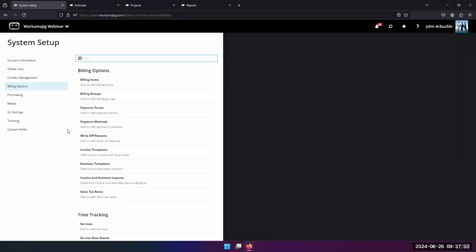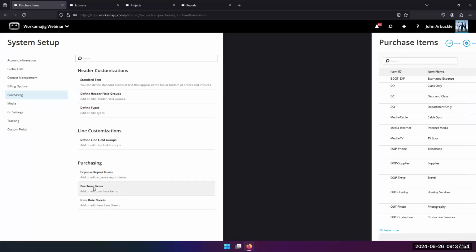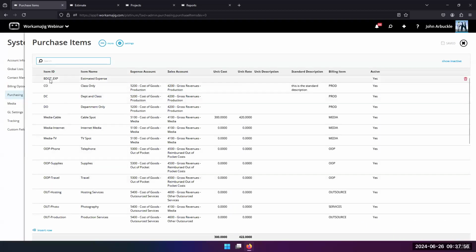Okay. The next thing I'm going to do is also in the purchase items, expense report items, whatever you want to do. I did that same thing. I said a budget expense, right? So I can just target this one. I know it's budget expense. So at least I get this item in most of my reporting. Okay. That's the idea of having this item. It now makes it much more available in my other reports.